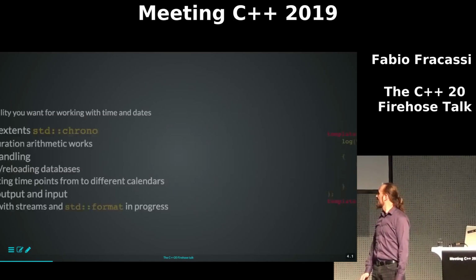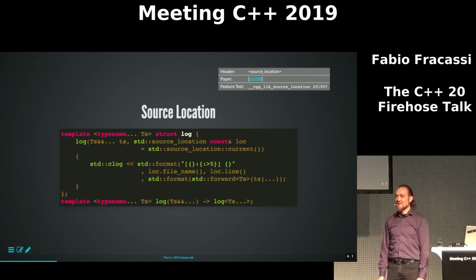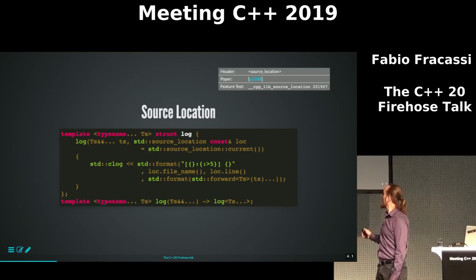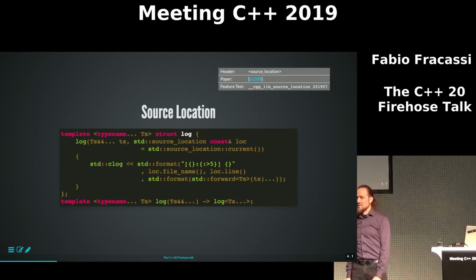Another small feature which is really great because it helps us to prevent using macros is source_location. And source_location is a curious little library feature that has a very little piece of magic in there. The magic is all in this one factory function, current. What it does is it gives you the current source location, like line number, file name, function name, I think sometimes even columns.